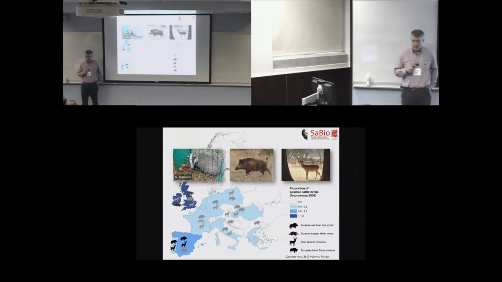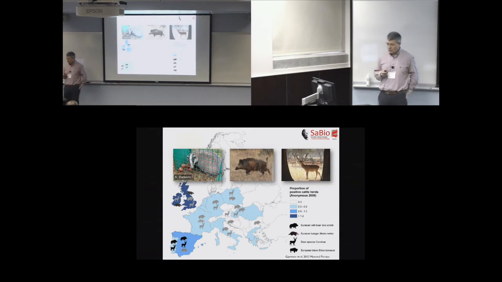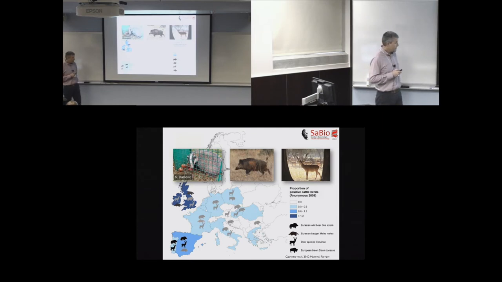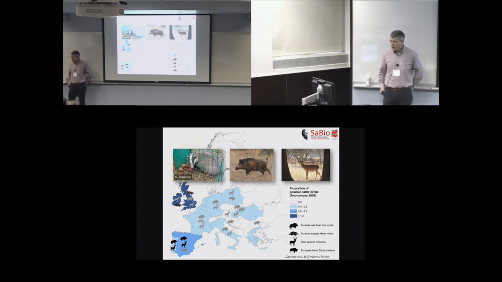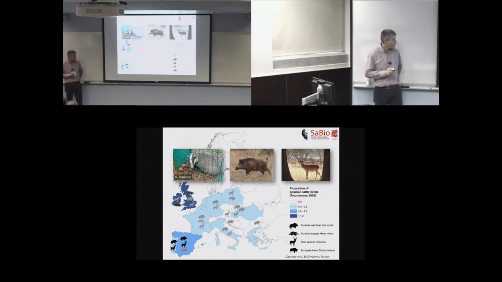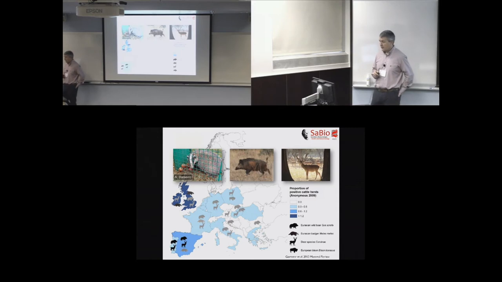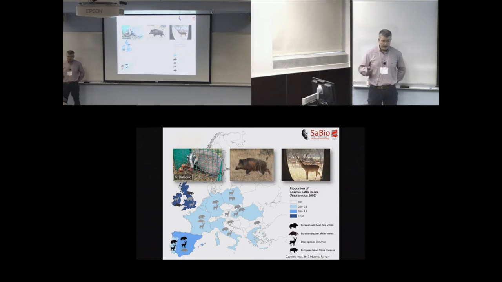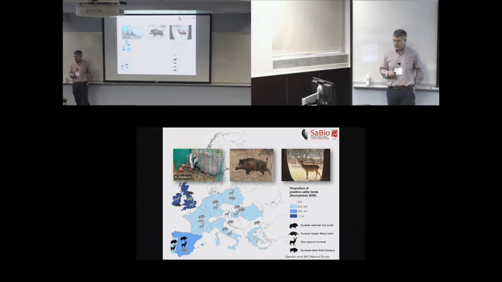Now I want to make a second point very shortly on TB — again with the same player, wild boar. TB is widely distributed worldwide. In Europe, all the places on this map where you have those animal shapes indicate that the animal has been found to be infected with members of the Mycobacterium tuberculosis complex. Where the shapes are black — like the badgers in the UK and Ireland, and wild boar and red deer in the Iberian Peninsula — we assume we have a wildlife reservoir. In all other places there is still discussion about whether there is a reservoir or just a spillover. Essentially, badgers, wild boar, and red deer are implicated in different places.